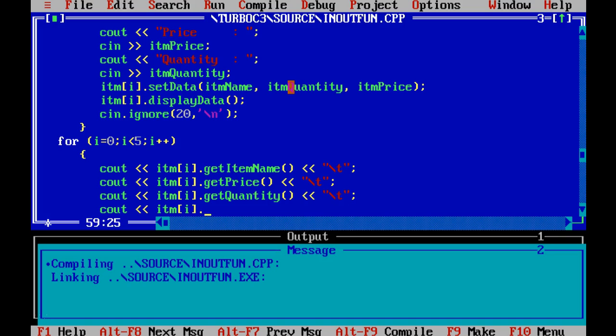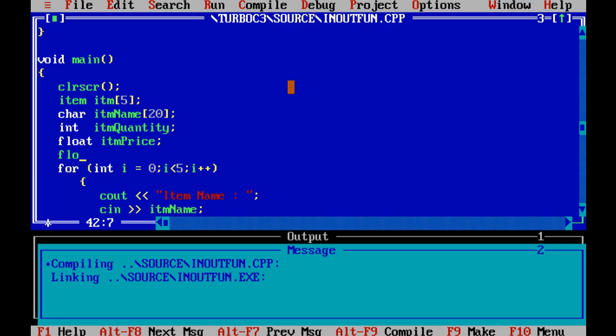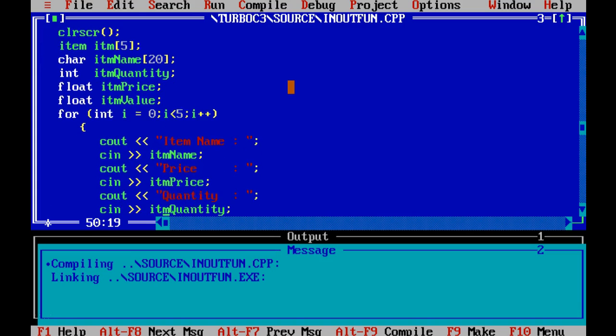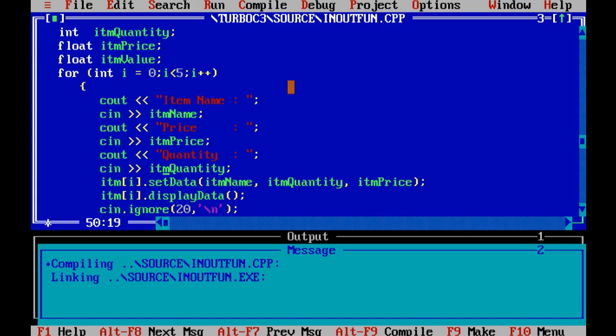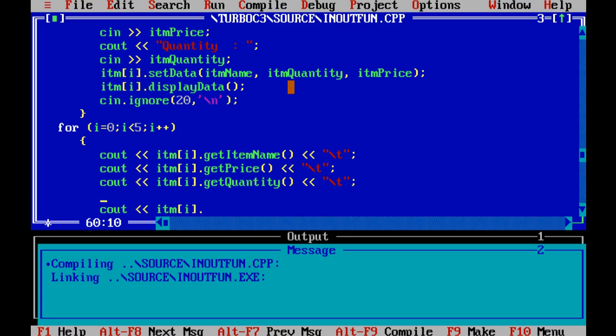Now, why not put the value as a data member itself, right? So let's put item value as a data member. Now, the moment we do that, we need to provide a getter.